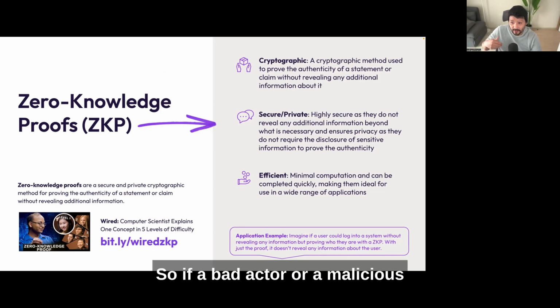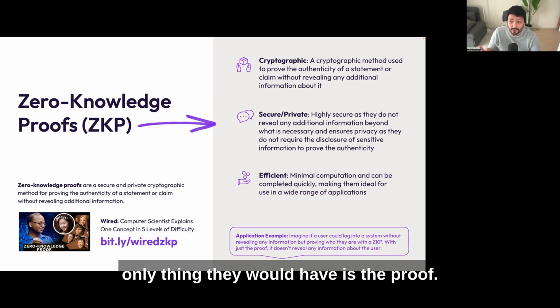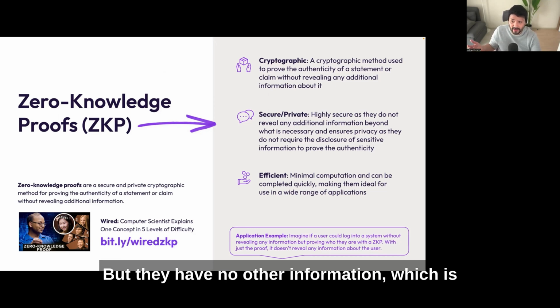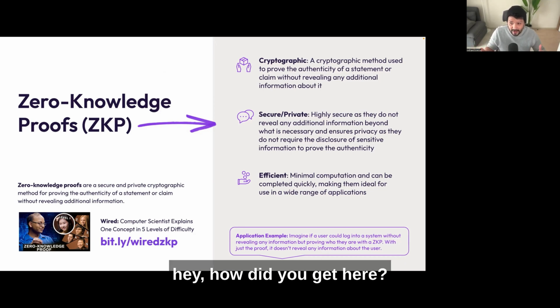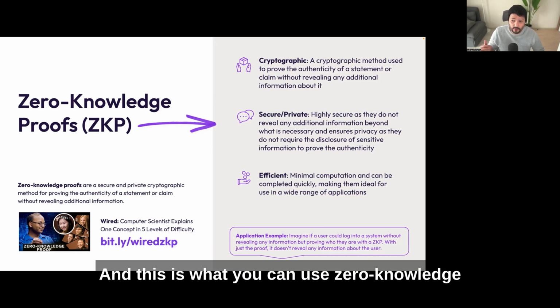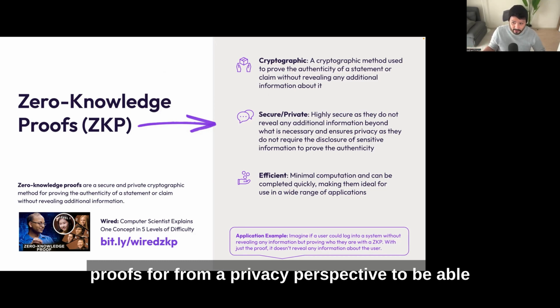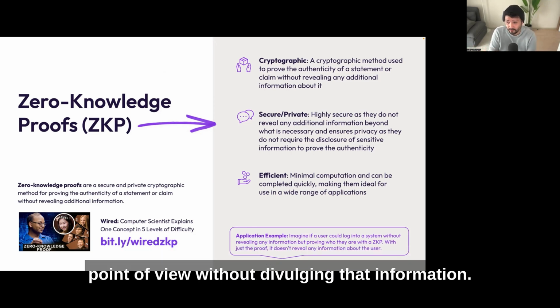So if a malicious actor was able to capture that information, the only thing they would have is the proof, but they have no other information, which is to say there's no context. There's no, hey, how did you get here? What information is there about this user? And this is what you can use zero knowledge proofs for, from a privacy perspective: to prove something about yourself from an authentication point of view without divulging that information.